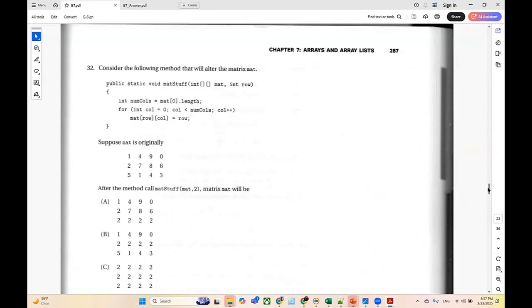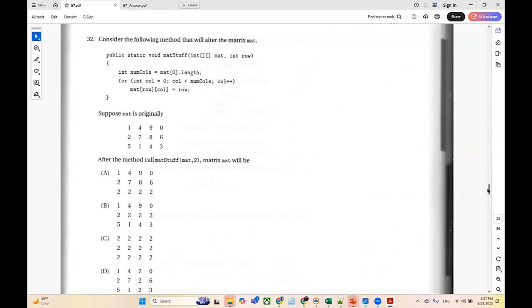So number 32, you're 32. You have this matrix, and how will you work? Like numcols is like the x component, so here you have the length of the x component. 2, right? You have a 2.